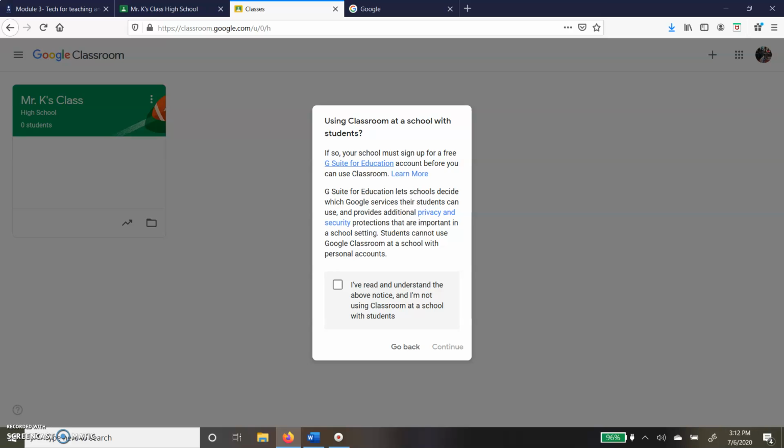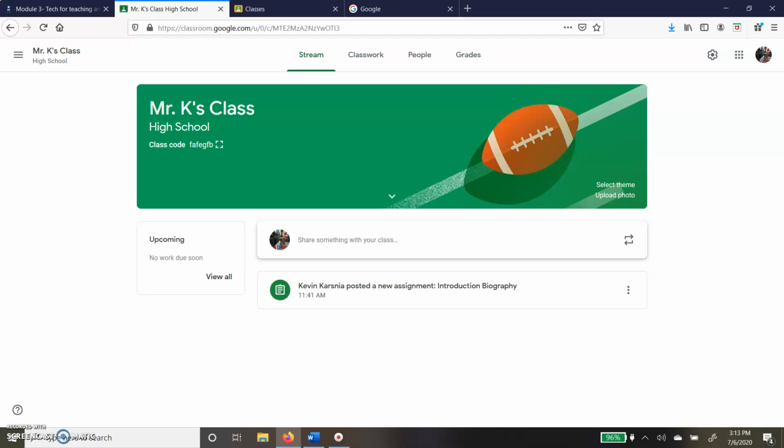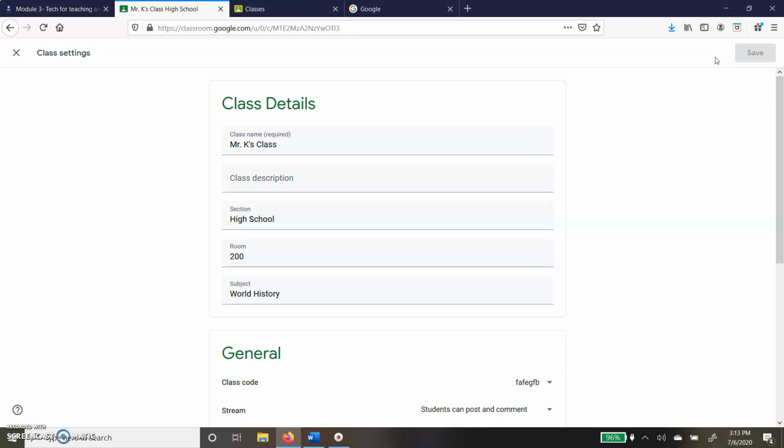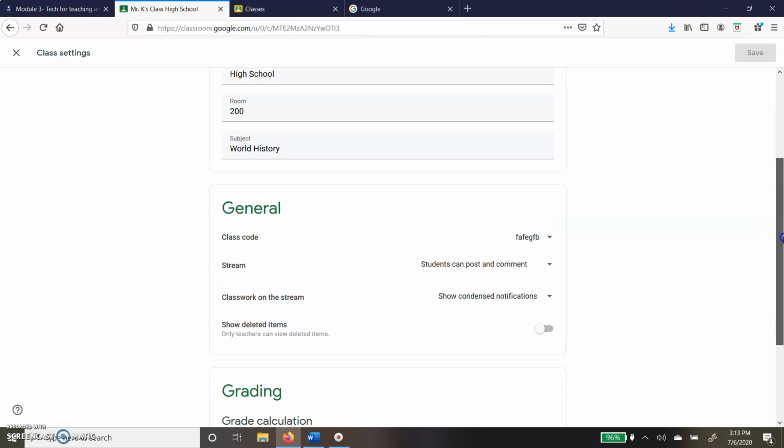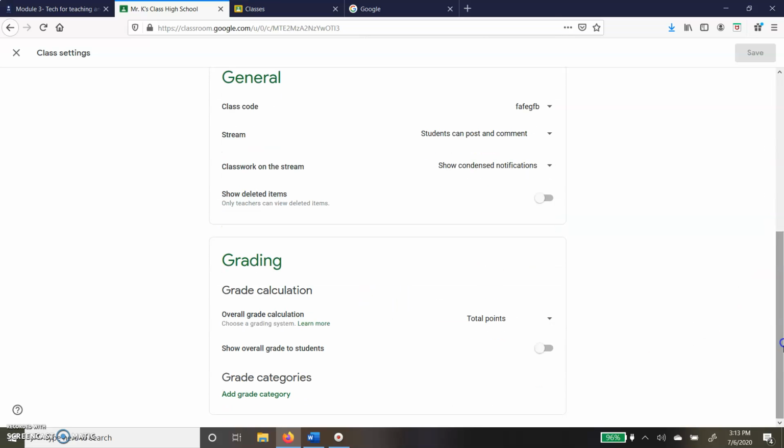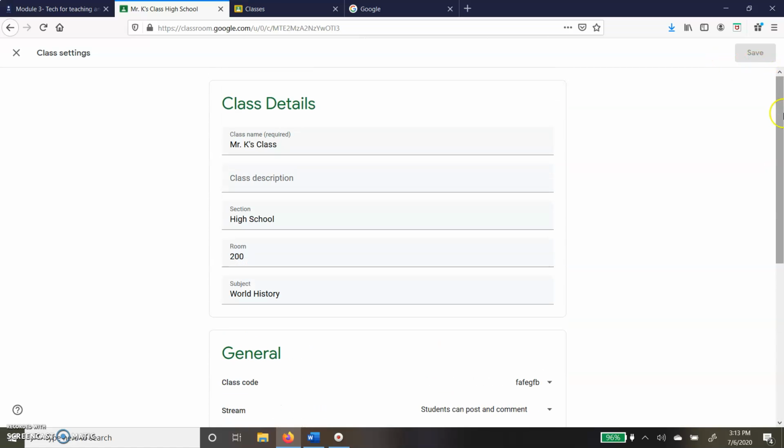I chose not to use that, but I believe they're the same version because I've used both now and they look very similar, if not the same. So that's what I did. I created a classroom, Mr. K's class. Then you go up to your settings next to the waffle, and you can fill in all the class details. So Mr. K's class, I just put high school, world history. You can change the grading, what type of grading you want. Maybe you want weighted by category or other information on there. So that's kind of the main settings categories.